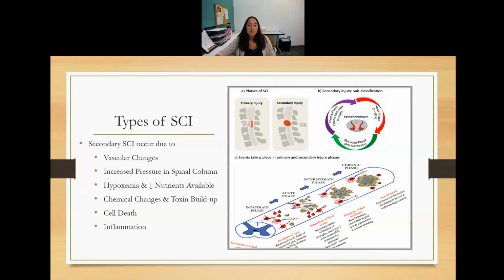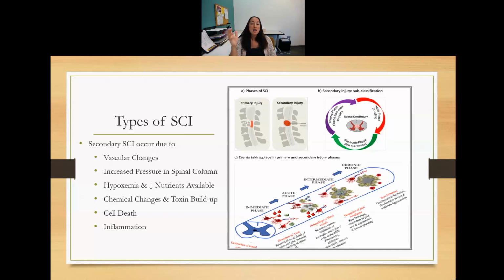surrounding the spinal cord. So vascular changes: either they're not getting enough blood supply, or more commonly, they're getting too much blood because blood vessels are broken in the area. So blood is just pouring into the area. And remember, when blood is pouring into an area, it changes that pressure gradient. So it's already full and it doesn't have a need to pull more blood into the area. And so the new blood that has nutrients and oxygen is not being delivered to the area because it's already got more blood than it can handle.